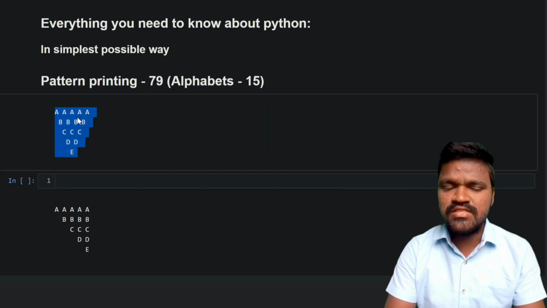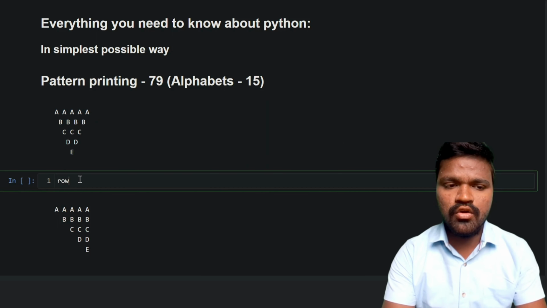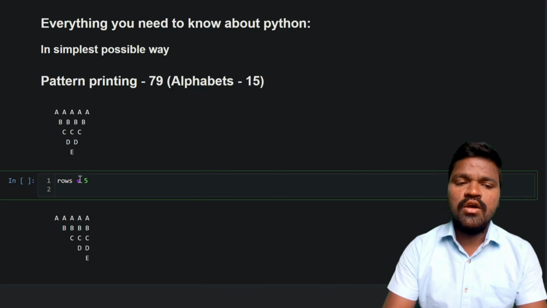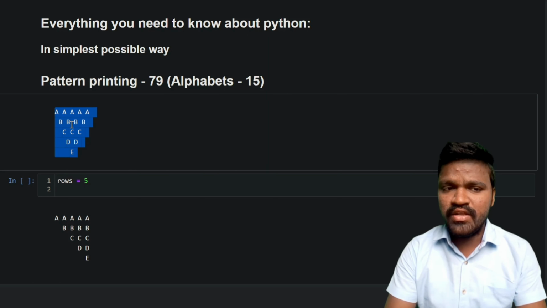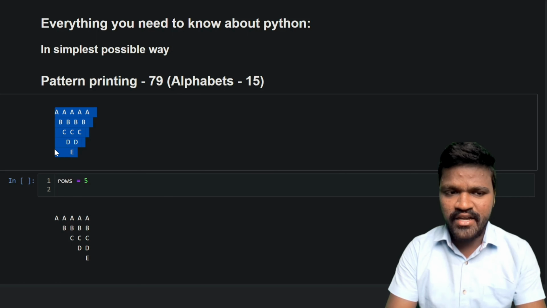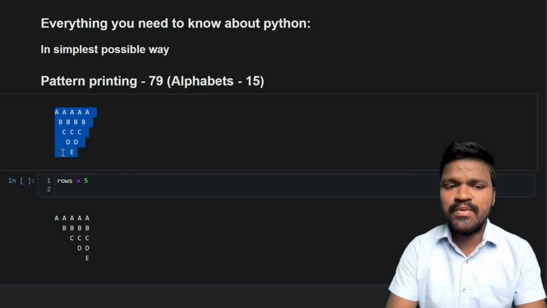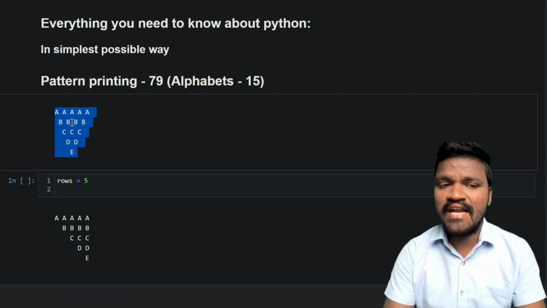As we have 5 rows here, I will take a variable rows and assign the value 5. I will also take spaces, because if you observe this pattern carefully, apart from these alphabets, we are also having spaces here, right? First we need to print the spaces, and after that we need to print the alphabets in order to get the exact pattern.